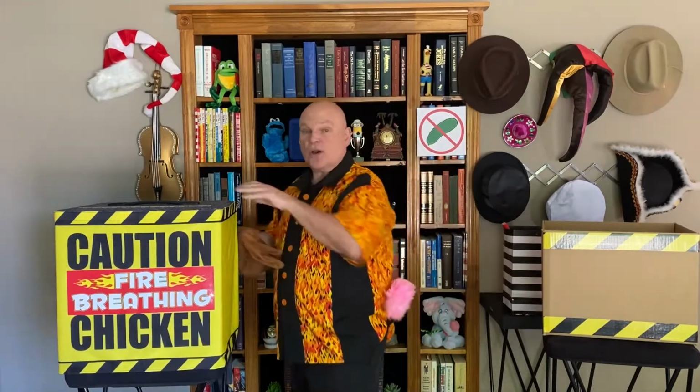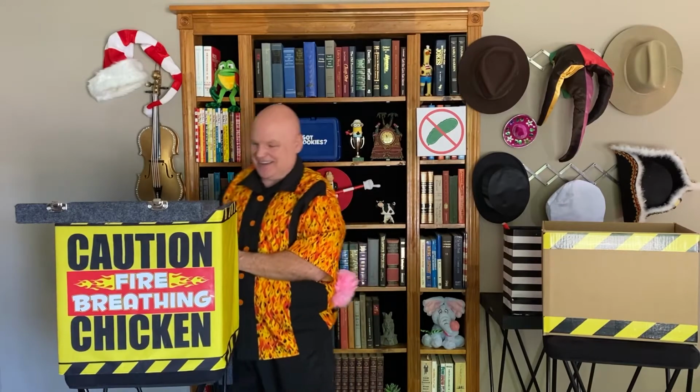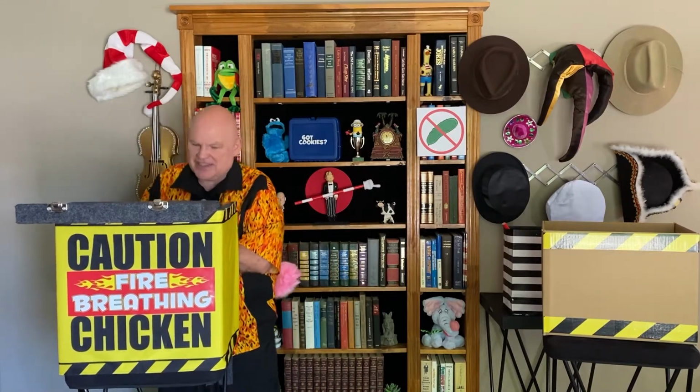Like I say, Hyena is very ticklish, so I'm going to wear gloves so I don't over-tickle him. And I might need this because tickling is really the only way to control him if he gets excited. When you tickle him, he takes a little nap and it calms him down. So are you ready to meet Hyena, the fire-breathing chicken? Yeah, that's what I thought. In that case, let me bring him out.